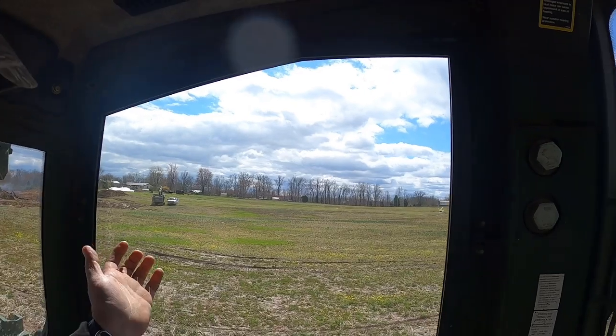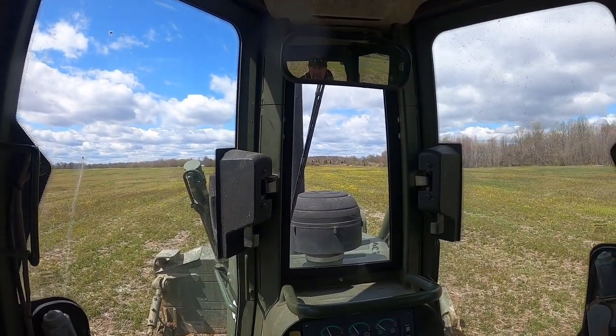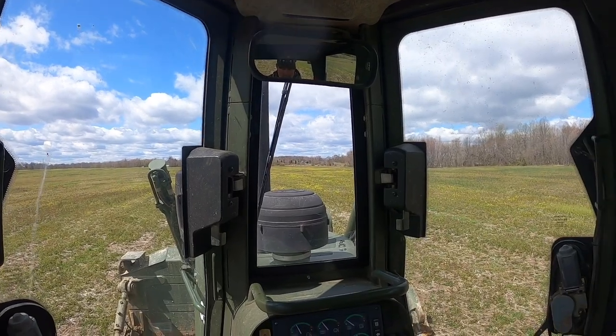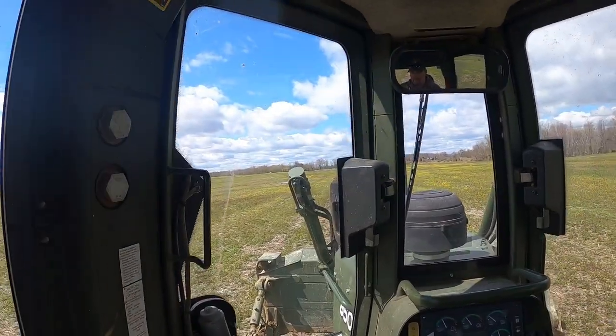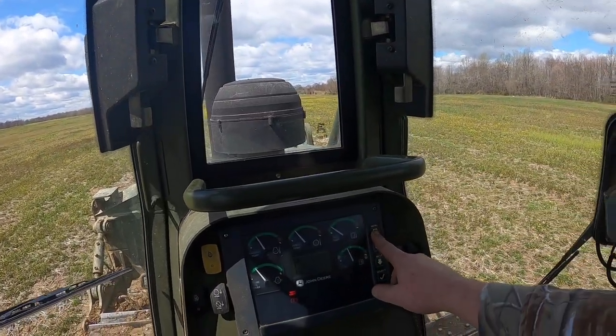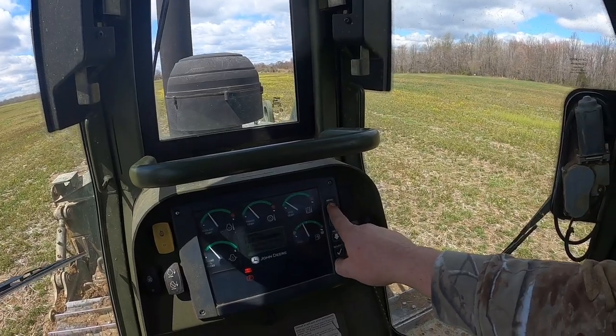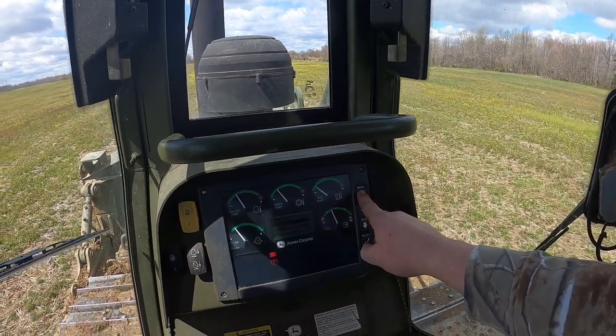So you've got to make sure you've got plenty of flat area. Another way you can do it too, you can actually jack the dozer up off the ground and just sit there and run the tracks up in the air and calibrate them that way too. But we've got a big flat field out here, so we're going to do that. The first thing in any of these Deere machines, you've got to unlock the menu here. If you hold this menu button down for about 5 seconds, it should beep at us.